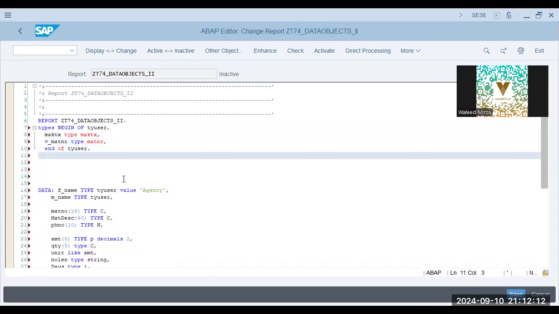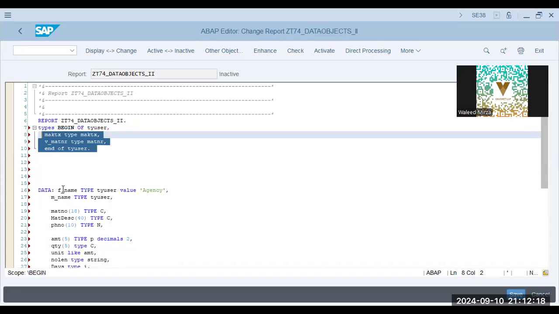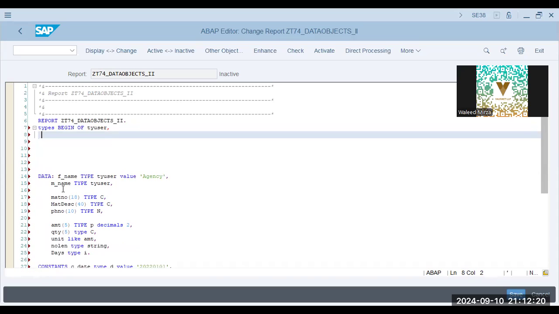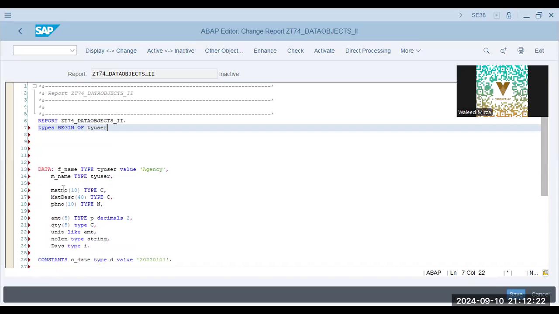MATDX type MATDX, and end of ty user. There might be some discrepancy, but for the sake of understanding, we'll see how we can do this. It's basically types begin of ty user, and then we create a structure. Type ty user.